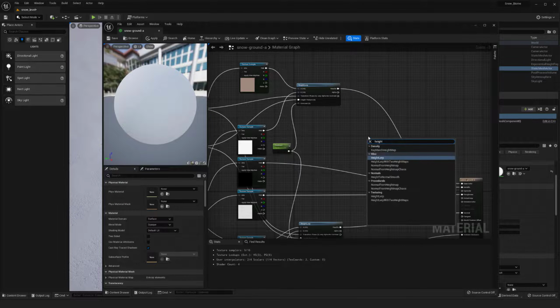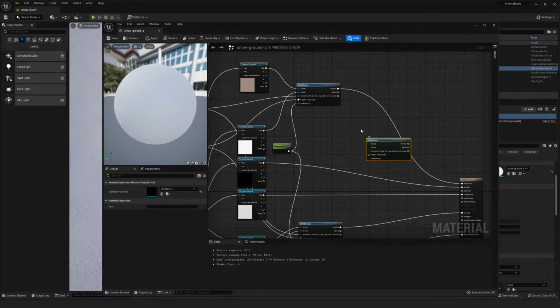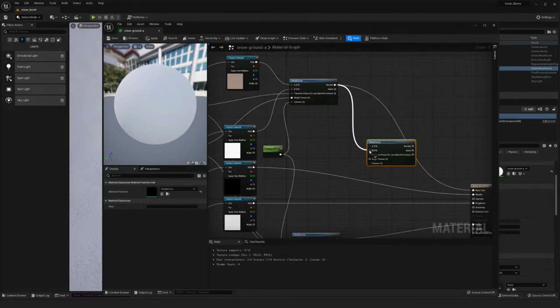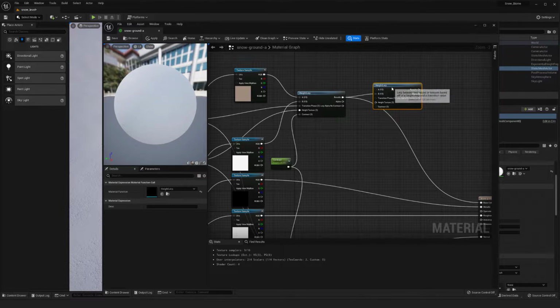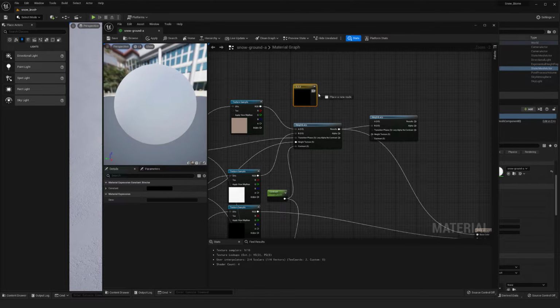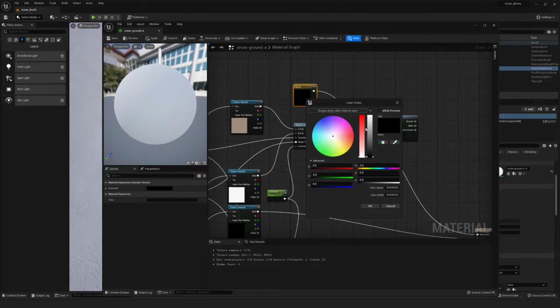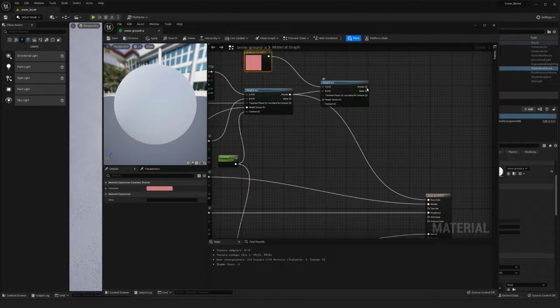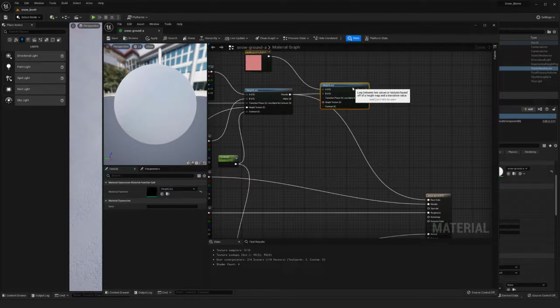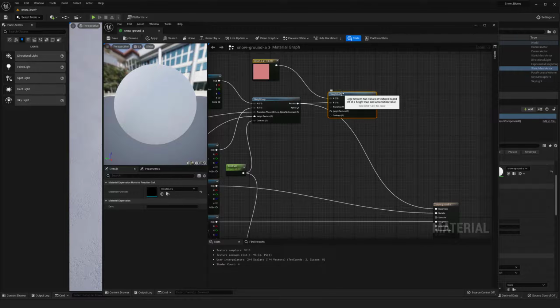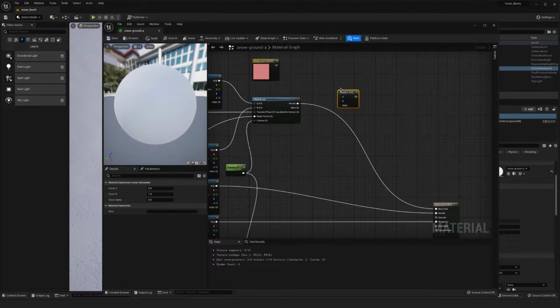So I could do a height lerp as well here, and then this would go into my B value, and then I could do a red again, similar to what we started with at first. So I'll do that there, and then let's say that we don't even want to use the height lerp because I don't have a height texture. I can blend between the lerp itself too. So I'm just going to do one of these.